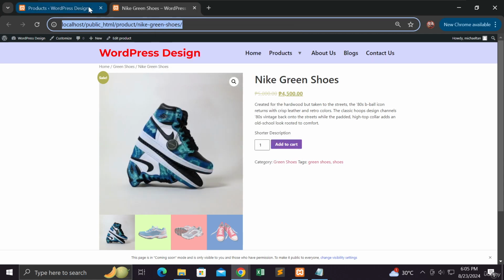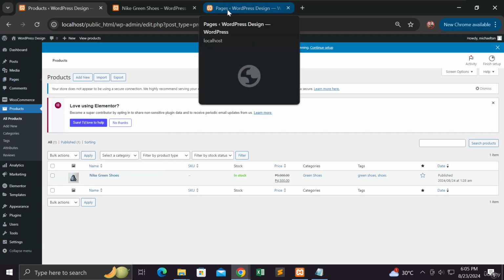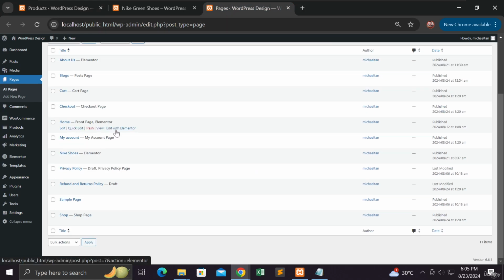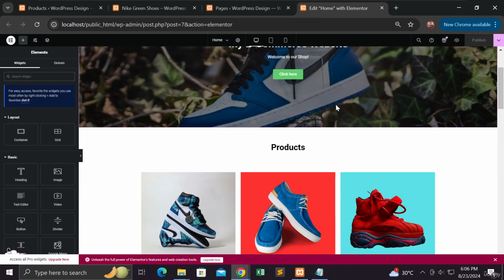All right, going back to the pages, I'm gonna click the pages and open it in a new tab. Right click the home, and I'm gonna go over to my home and edit it with Elementor. Because what I'm going to do now is include the URL with our existing images, so that people, when they come to your homepage, they will be able to click the images and be directed to the product page.